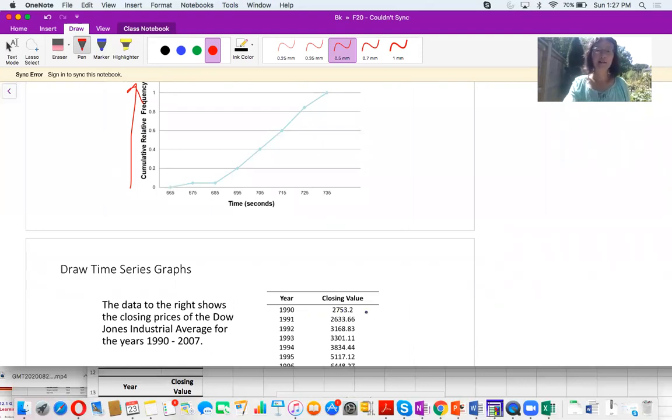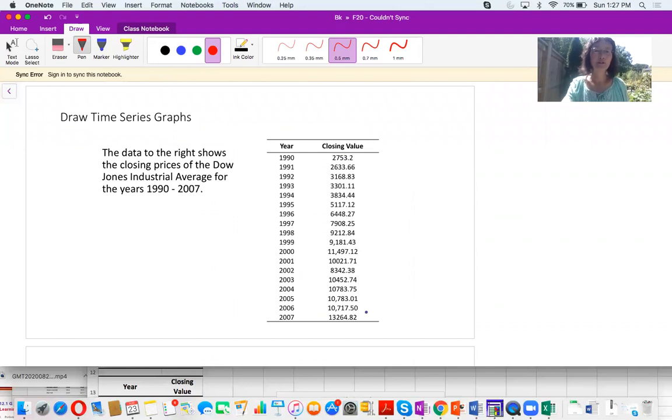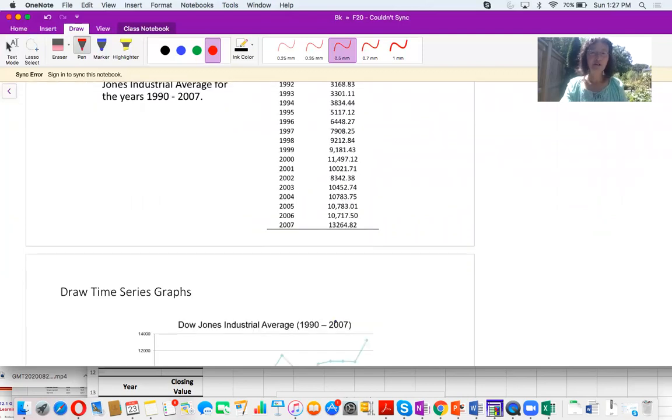Last one, in this video, we'll introduce time series data. Okay. And this data is an example of the closing price of the Dow Jones Industrial Average from year 1990 to year 2007, the closing number. So how do you construct a graph?